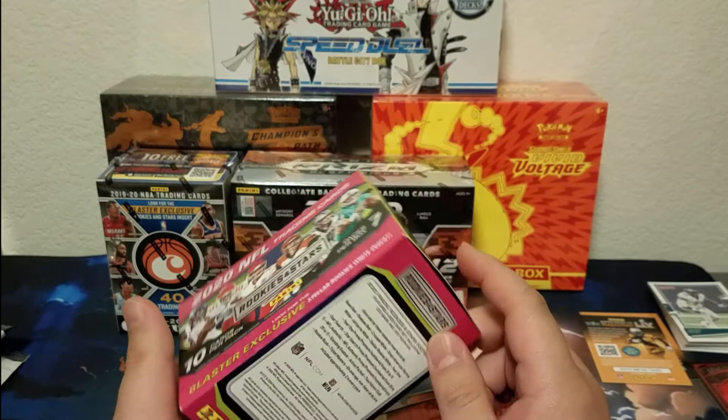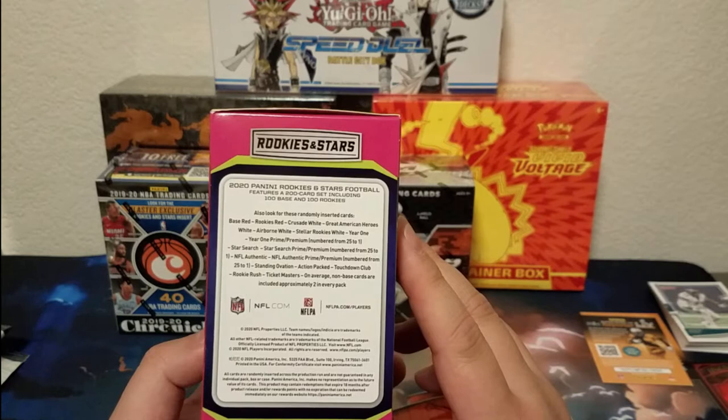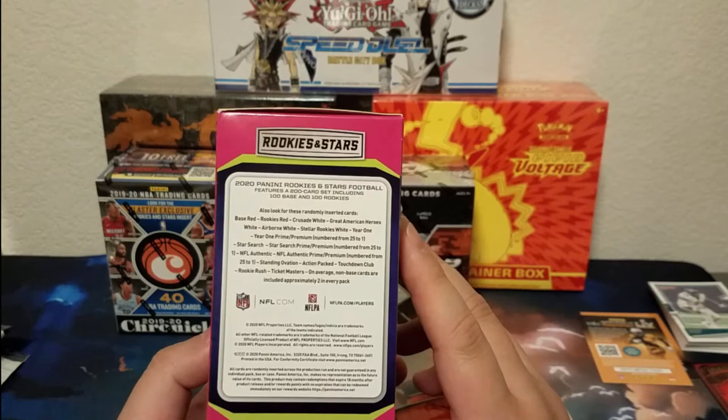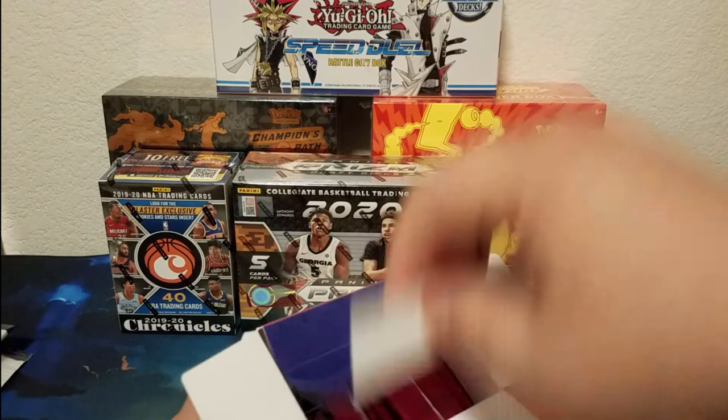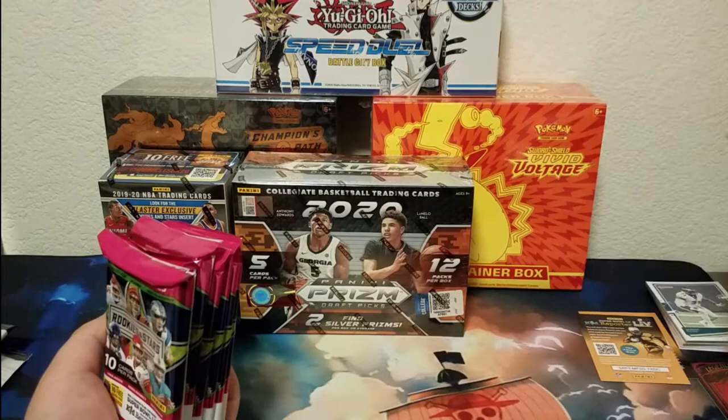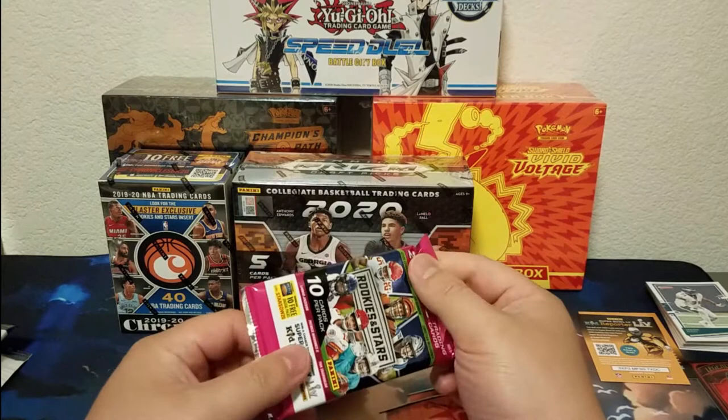Let's see, what can we get here? So we get some base red, rookie reds, crusade white, great American heroes white, airborne white, stellar rookies white, year one, and a bunch more. So hopefully we get some of those at least. Alright, so I haven't actually opened these either. This will be the first time opening one of these boxes. Alright, so let's start. Oh, this one looks kind of funky, but hopefully nothing's damaged.